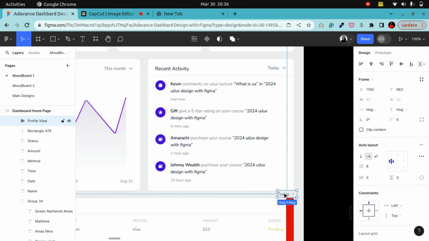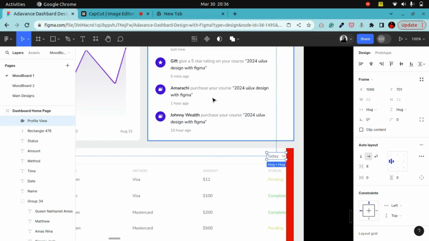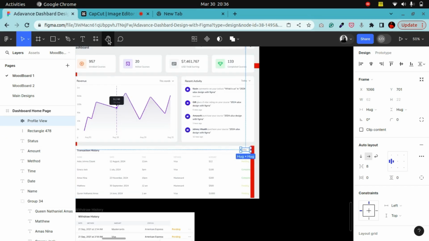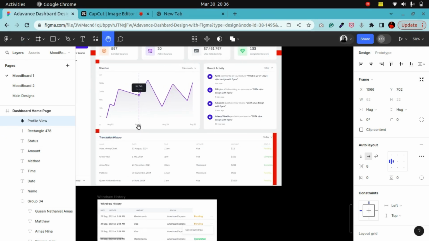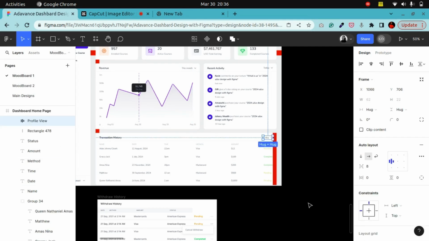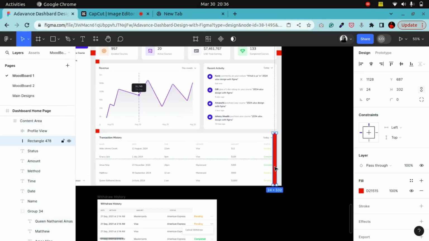Bring this to front and ensure it's aligned with the transaction history text. Okay, so now it's well aligned, so I can delete this.